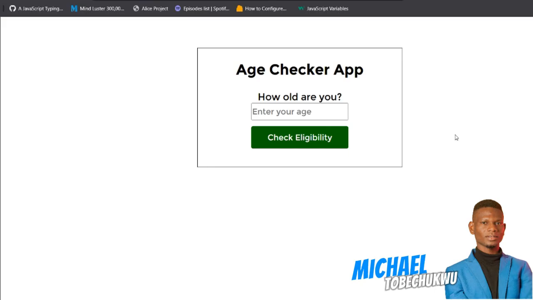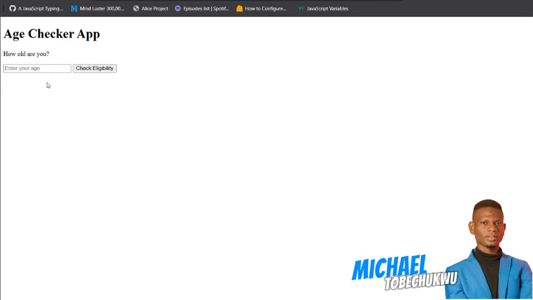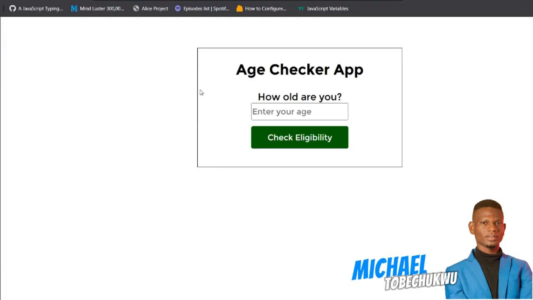Now look at the finished work. Tell me, what's the first thing you think we should do to get our project, which is currently like this, to look like this? A couple of things. Number one, we need this box with the lines round about it. This is where the div comes in. And then we also need it to be centralized, and then we also need this button to be what? This color. You can use any color you want.